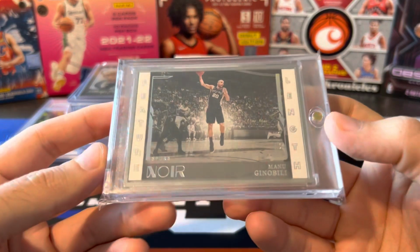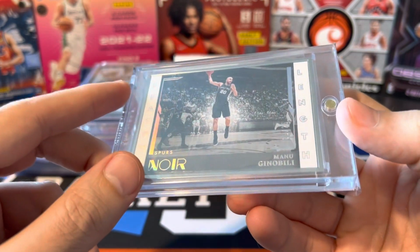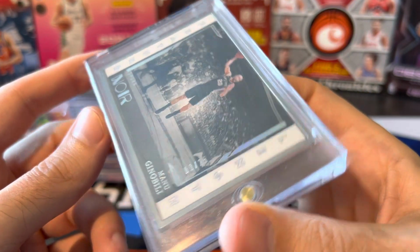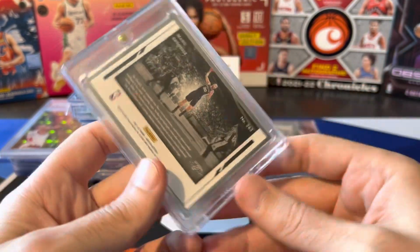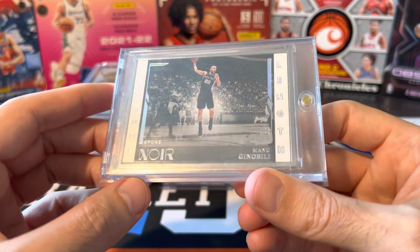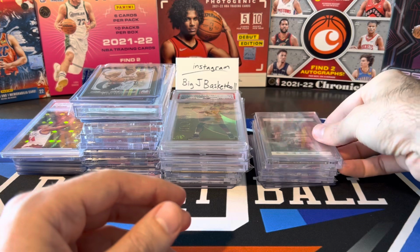I also like this one a lot from Noir, feature length. The silver frame card numbered out of 25. I tried finding a gold copy. I think Burbank Sports Cards did have a gold up on their eBay store, but it sold before I could grab it. So I just have the silver for now. At some point, maybe I'll add the first off the line gold version. That one's numbered to only 11.